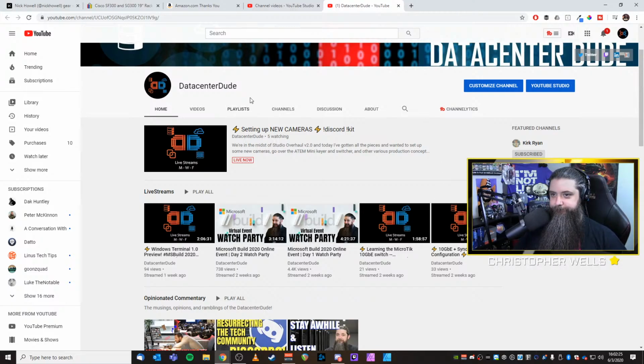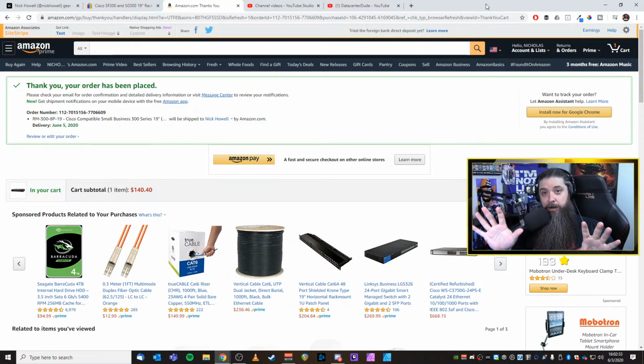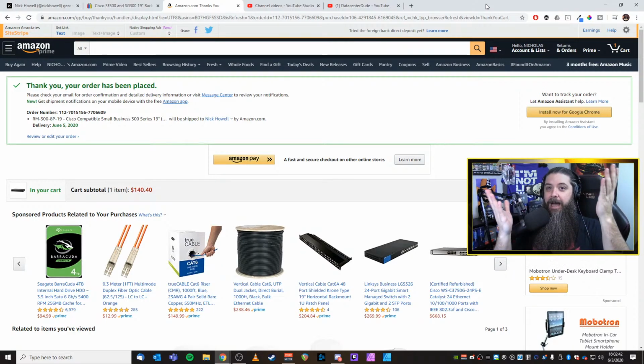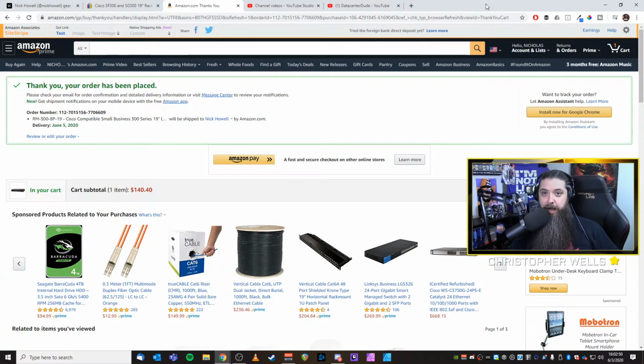Rack ears ordered. Done. MikroTik has ears already. That's good. If this all works well, I'm going to get another rack to put the second Synology on. We'll have the 10 gig switch over there next to the SG300. Maybe. I don't know. We'll see if we need it. I feel like putting two 8-bay Synologies is going to take up three-quarters of the whole rack. So I'm sitting here going, how can we do some symmetry? How can we spread this out a little bit?